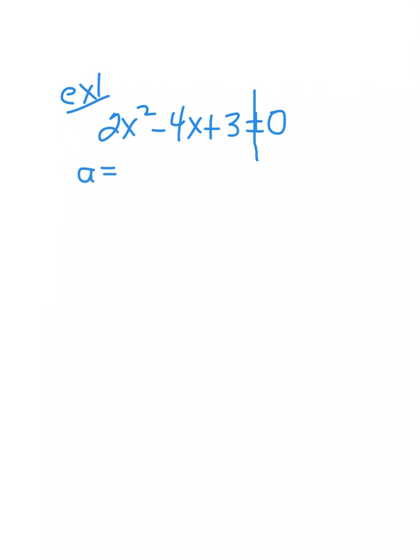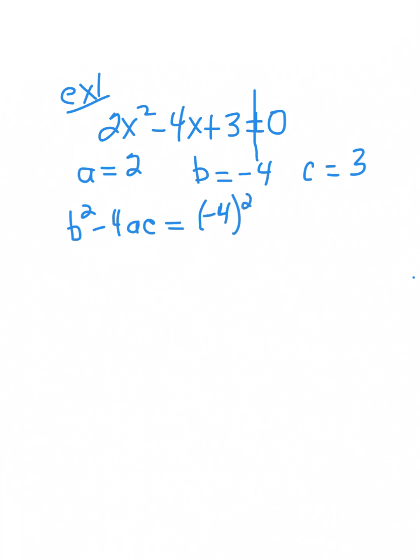Our A value is the number in front of the x squared, which is 2. Our B value is the number in front of the plain x, which is a negative 4. And again, the signs in front of those numbers are part of the numbers. And then our C value is a positive 3. Next, we just want to calculate b squared minus 4ac. And remember, when you're squaring a number, especially if it's a negative number, you need to put it in parentheses with the squaring outside, especially if you're going to use a calculator. If you put the squaring inside the parentheses, the calculator is going to be completely consistent, but it will give you the wrong answer because you have typed it in wrong.